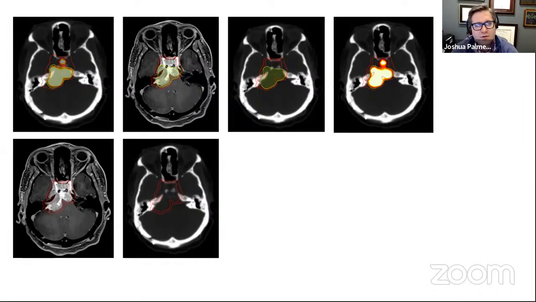What I've also found quite useful is that we now image everyone, and this is a picture of what a DOTATATE scan looks like, the gallium-68 DOTATATE scan. The paragangliomas all light up, so they are all positive when using gallium DOTATATE. In the last 6 or 7 of them that I've done after surgery, it helped determine the difference between surgical bed and postoperative changes, which is always a bit challenging in the skull base, and the actual tumor.